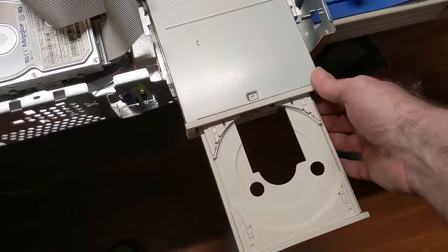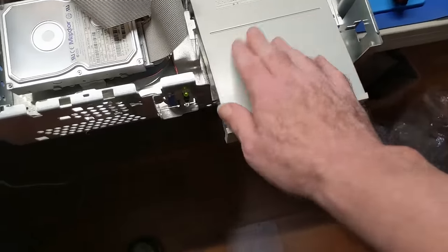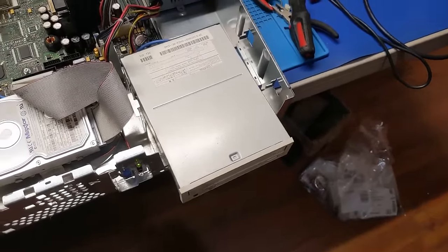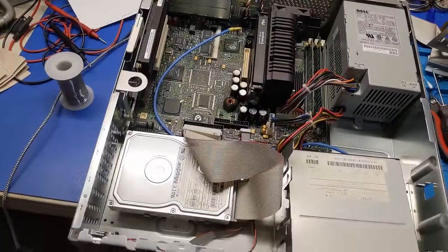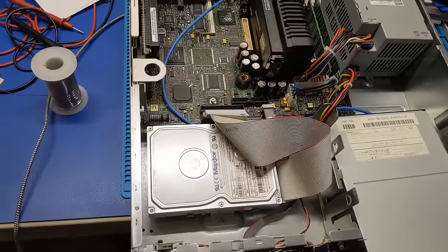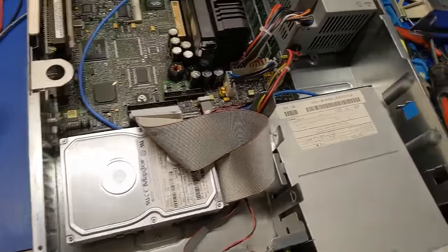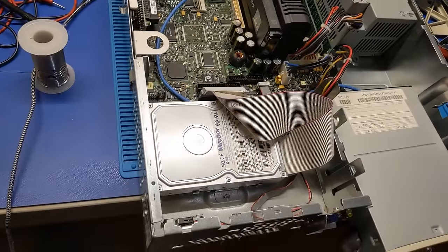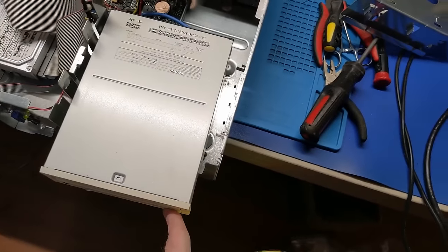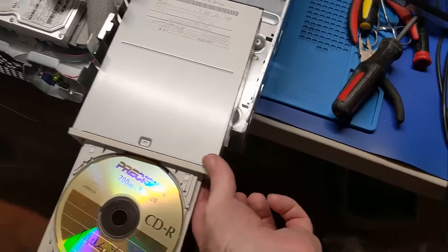I mean, it's working. I guess at this point, I need to go see if it will read a CD. Do I even have one up here? No, I do not. Actually, I do. I have this crappy music CDR that's seen better days. Let's see, does it work?